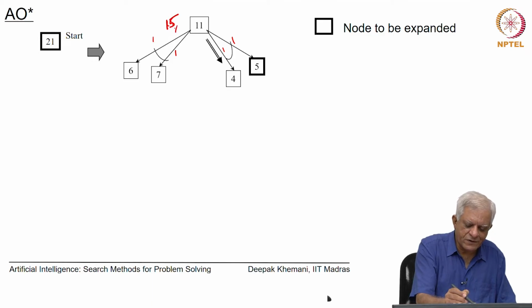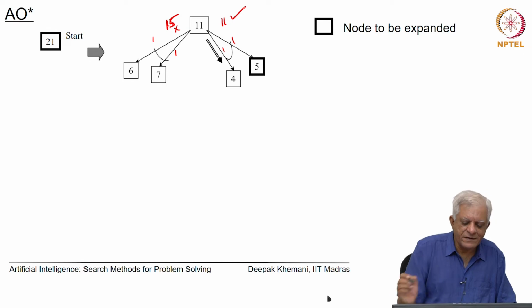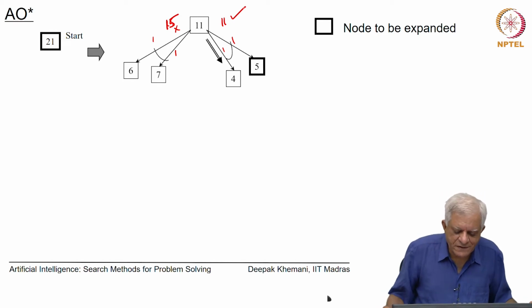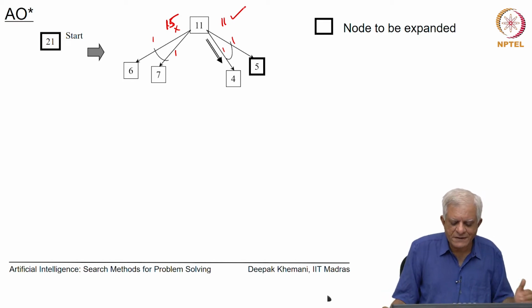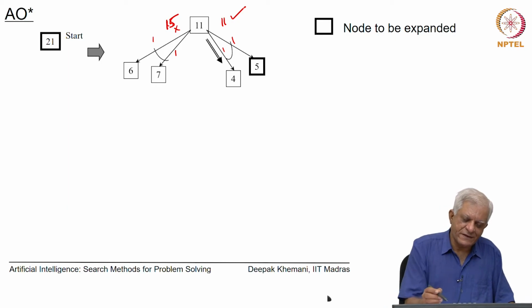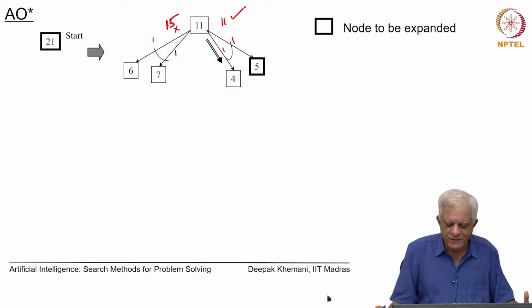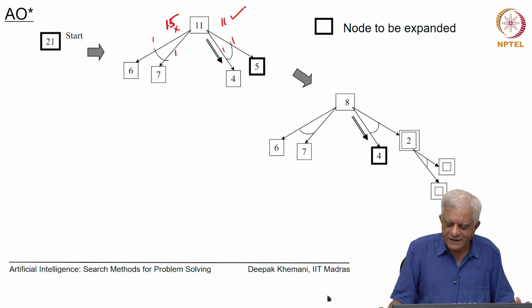So, 15 is of course not selected, 11 is selected, and that is what is reflected in the partial solution or the graph that we have expanded so far. We also have the marker which says that this is the better of the two edges. So, the algorithm will in the next cycle go down this marker, and it will have to choose between one of the two nodes 4 and 5. Let us say for the argument that it chooses node 5, and if it does that, then it would have expanded the node that follows.